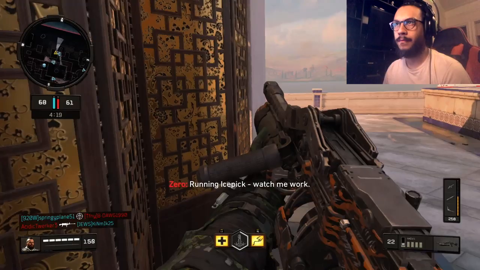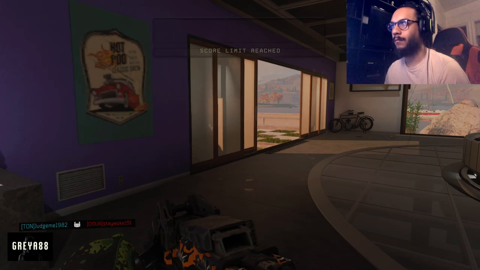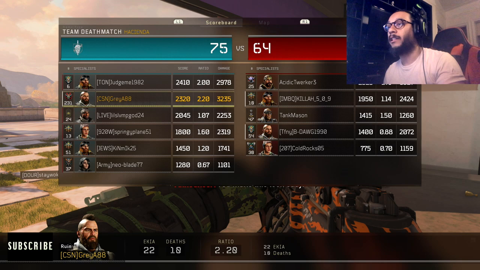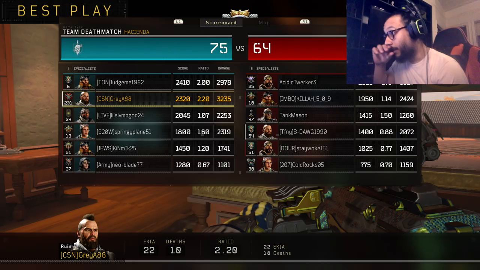Okay. Running ice pick. I don't know why you keep pushing that, buddy. Like, you know I'm gonna be there. Finally, somebody on my team actually went. How am I not the top player? 20 and 10. I went 22 and 10. How am I not the top player? Oh my god, man. I'm really over this game tonight, guys.